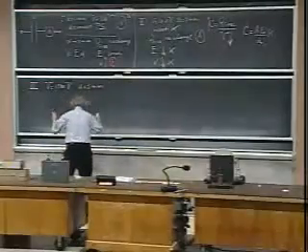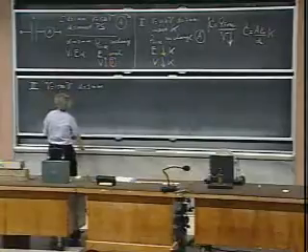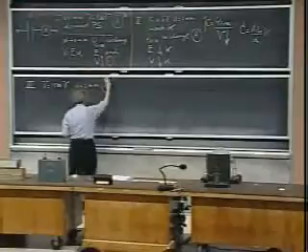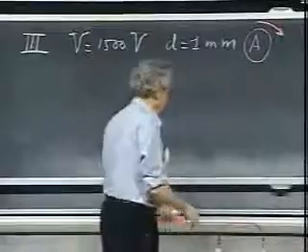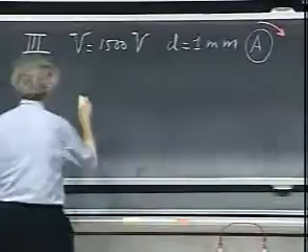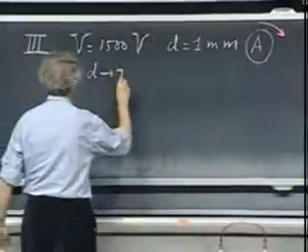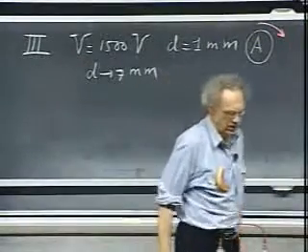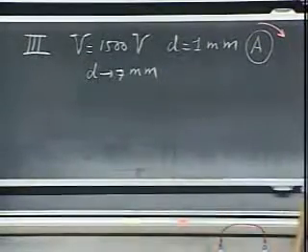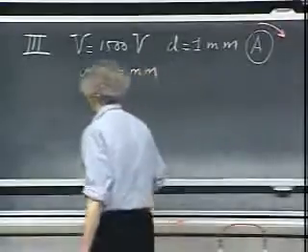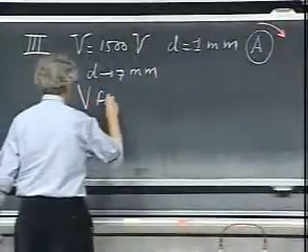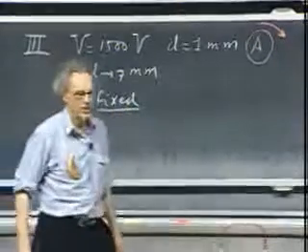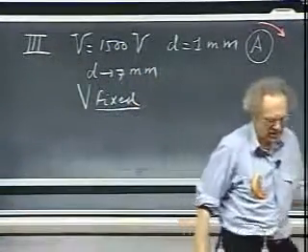I'm going to charge it up, just like I did with number 1, and of course I will see that the ammeter will show this charge. See a surge of current. Now I'm going to increase D to 7 millimeters. Now something very different will happen from what we saw in the first experiment. The reason is that the potential difference is going to be fixed, because the power supply is not disconnected. The power supply stays in place.